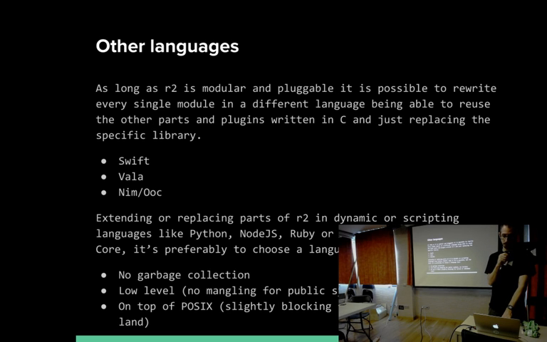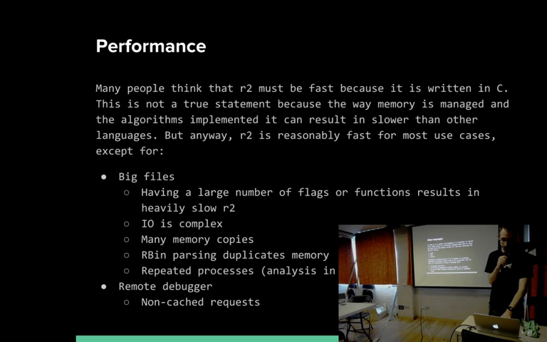So as long as radare2 is modular, you can start replacing parts of it with other languages. Actually, you can just write plugins in other languages, but it will be possible to write any of the modules like the r_core library or r_util library in any other language, and you can just replace the shared library and it will work.